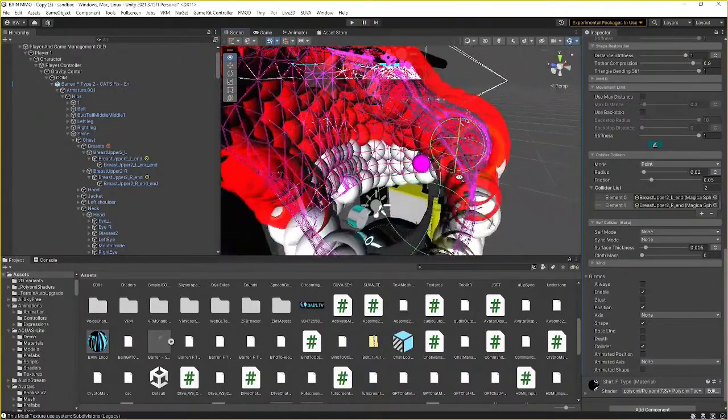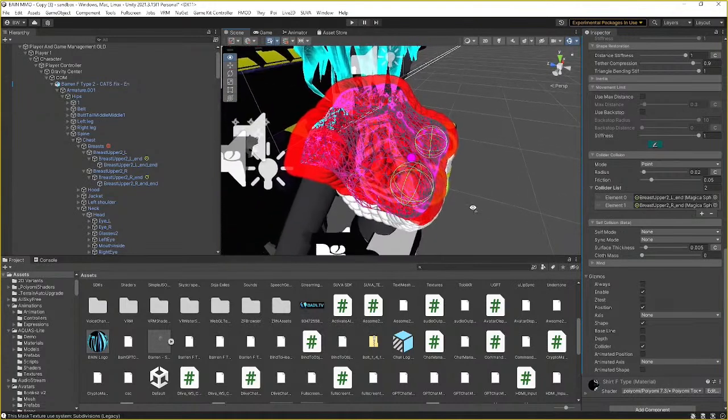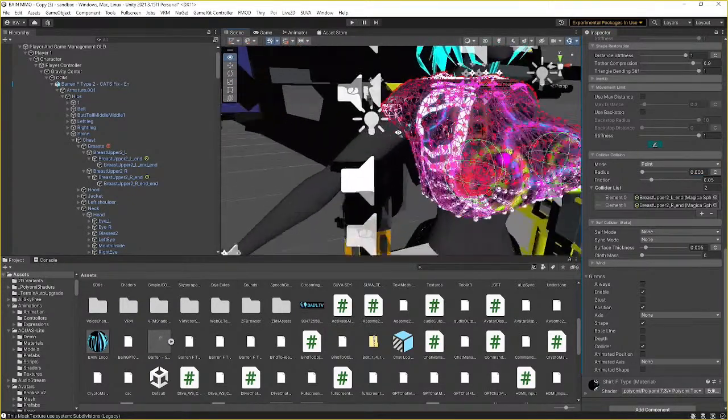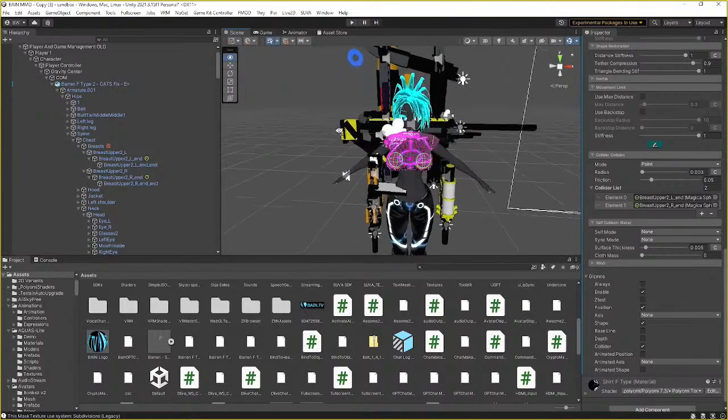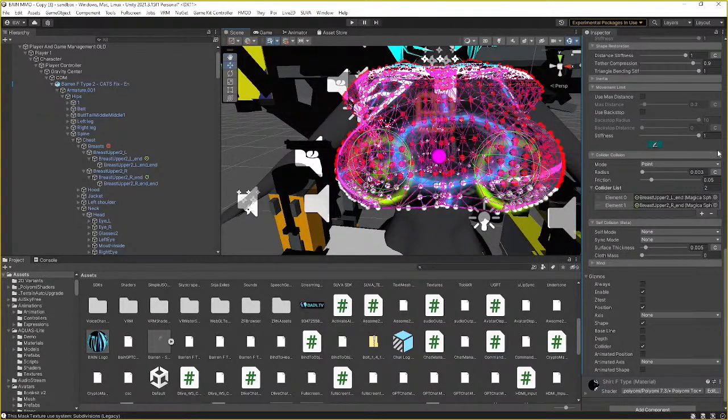I don't think it's going to work. Alright, let's reduce the radius of the colliders. They're right about there, I think. Or maybe even smaller. 2, 1.